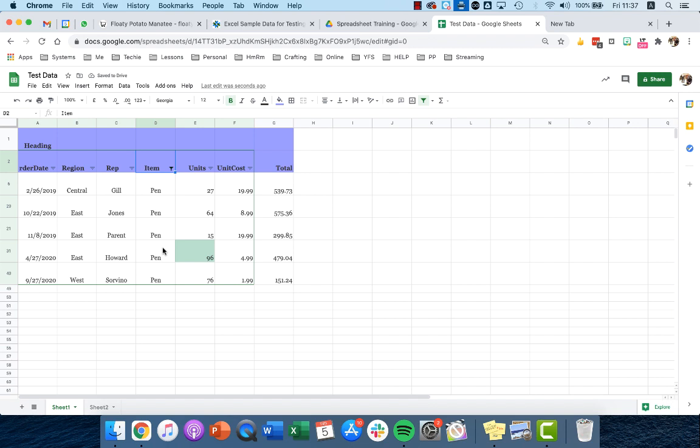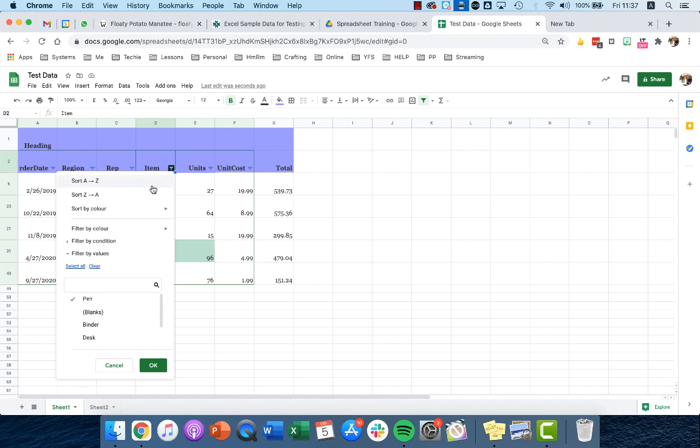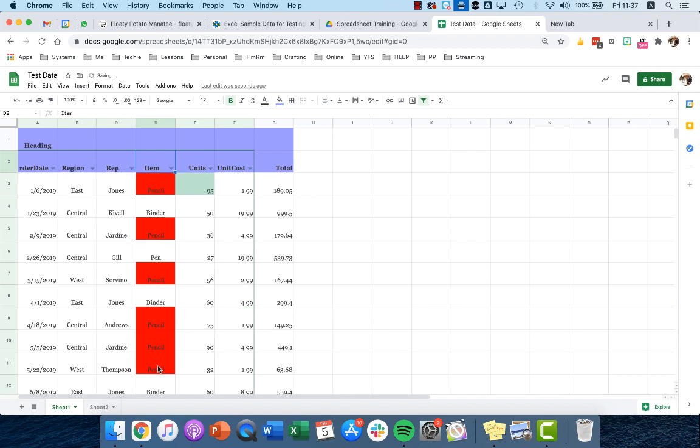Just as a word of warning, if you are on a shared document, this will mean that everybody in the shared document will have this same view. So be careful how you use this. If you come to a document and there seems to be missing data, just have a look on the top. Symbols like this mean you can filter. Symbols like this mean you have filtered. So you can click on that, and I might go select all, okay, and then I've got all the data. So it doesn't go anywhere, but it just helps you see it.